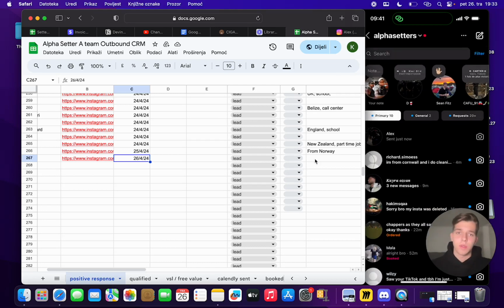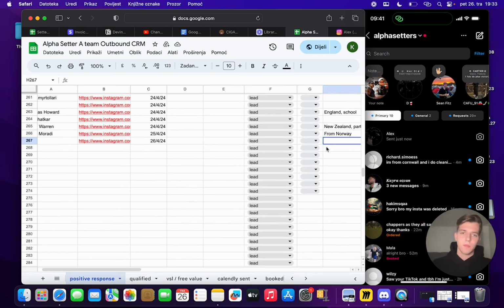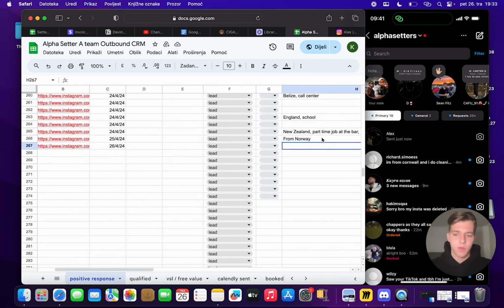First one is if he's from a first world country or third world country, meaning that if he's from the UK, US, EU, anywhere from Europe or any countries like that, he is more likely to be able to afford a program that I'm setting for. Obviously, if he said he's from India, Pakistan, no offense by the way, but that's just the reality, it's not that likely that he's gonna be able to afford a program that I'm setting for.